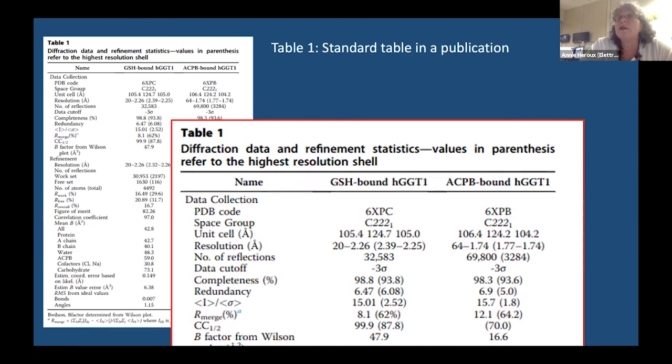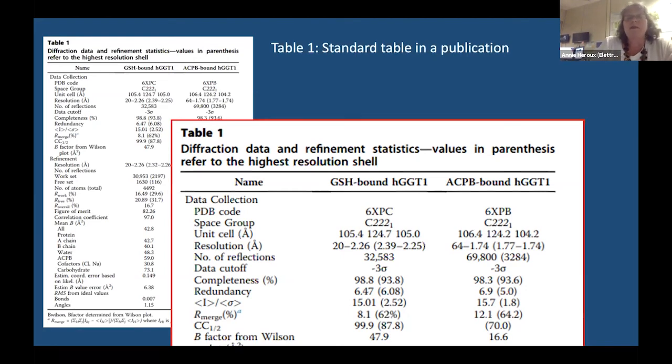You can download the coordinates, and within a couple minutes you can have the software to actually move and regenerate the maps, so that you can look for yourself and figure out already a lot of information about the system that you want to look at, or really assess the quality of what the people are talking about in the publication. If it's relevant to your field, take the time. You have a lot of tools available there.